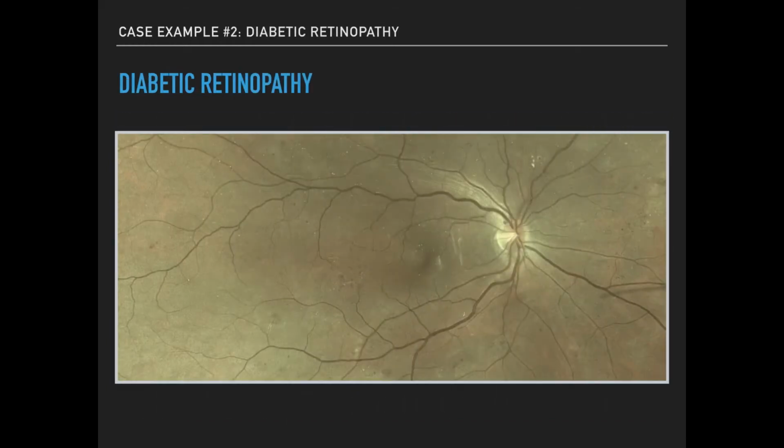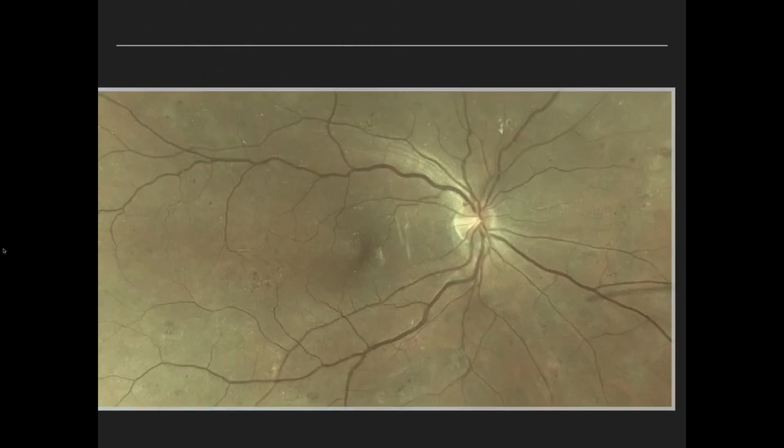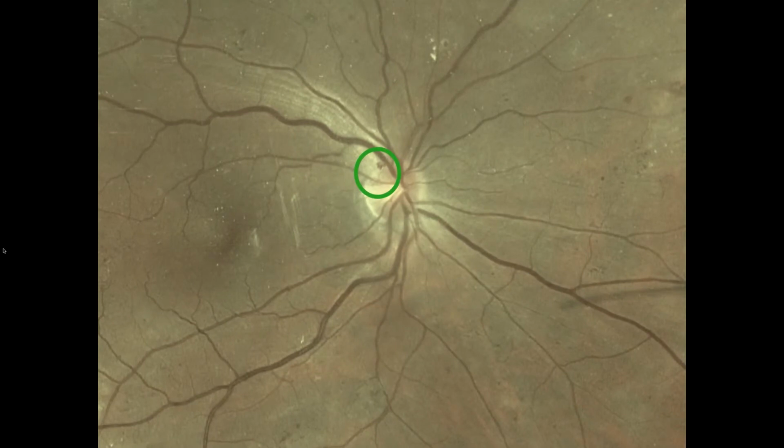Let me show you another way in which slab selection is important. In this case, you can see a patient with diabetic retinopathy. You've got a lot of dot, blot hemorrhages scattered throughout the retina in a classic pattern that indicates diabetic retinopathy. As I zoom in, you can't help but wonder if this circled area is just blood, or is it truly neovascularization of the disc? Well, you can use your OCT-A to help.